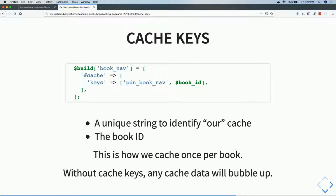One more question. It says keys. Can there be multiple keys per cache entry? Can it be an array, or is it a key-value pair, like typical? So the question is, can the keys be multiple? Yes, the keys are an array. This array happens to have 2 elements, but you could have 3 or 10 or 20. It's not a specific format. It's just an array of the values, whatever values you want. I guess they have to be string-like things or things that can be cast as strings. So in this case, a literal string and then a numeric variable.